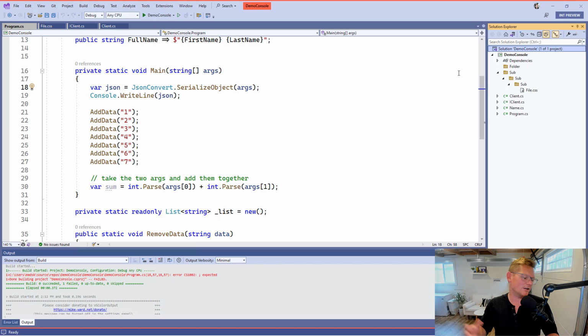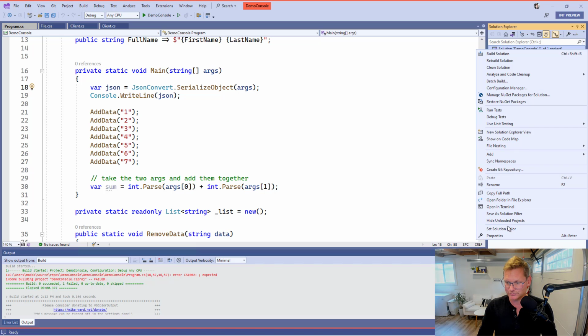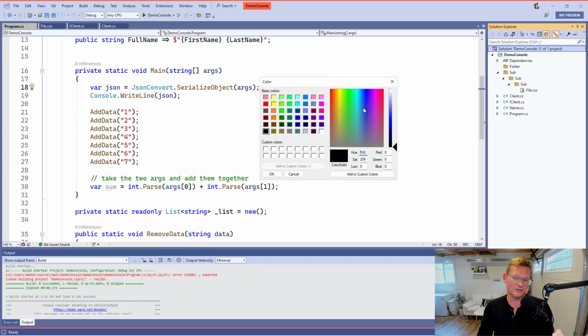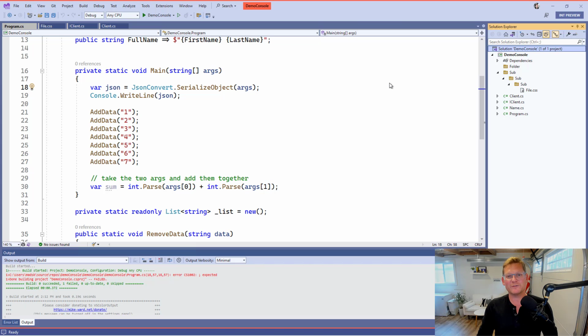And all other solutions will still have the automatic one, except for the ones that I manually said, hey, no, I want to specify the exact color for this particular solution. And of course, I can also hit the custom one and then select any RGB color that I can find here, or that exists rather. So you can be really, really specific here, and it stores it in the .vs folder at the solution root. So it's not something you want to check into source control. You can, but it's not by default.